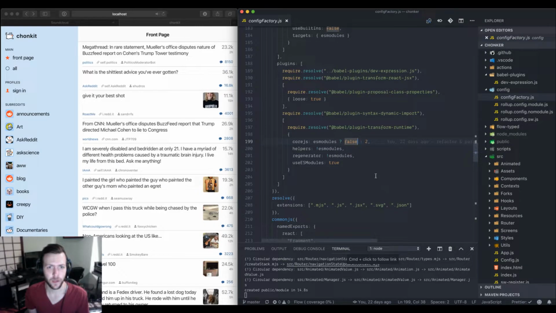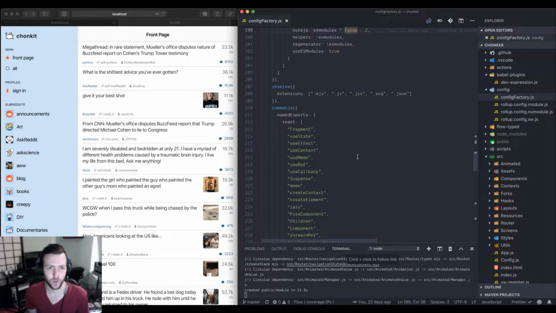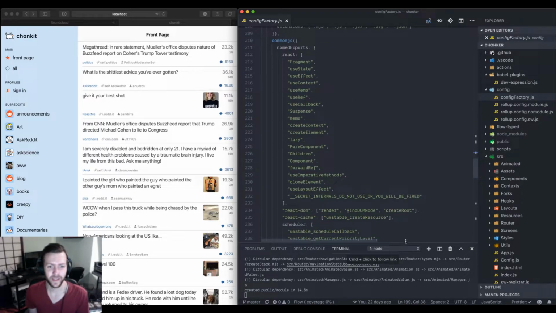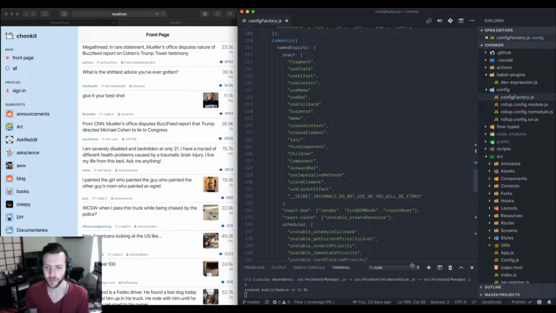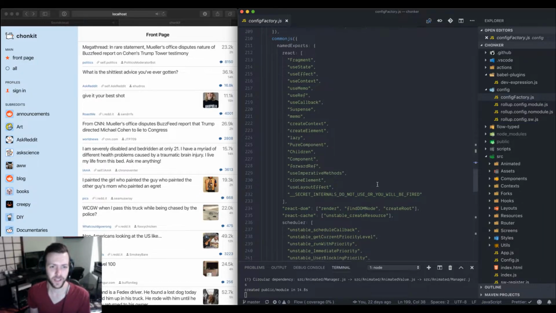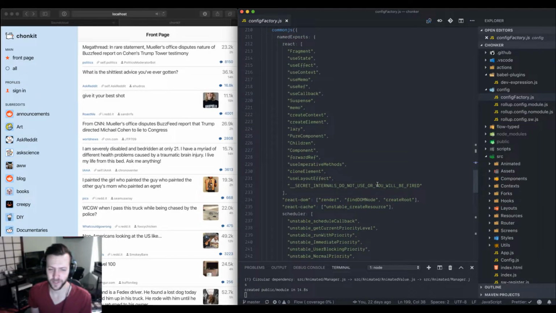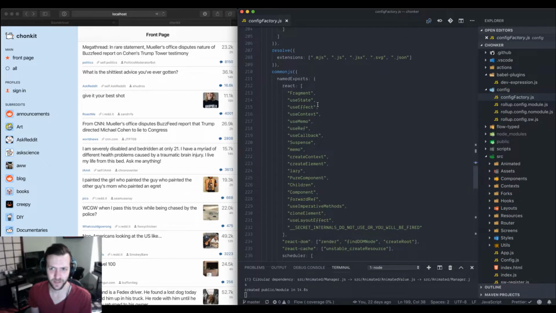But anyway, if you want to see how rollup is not great with traditional packages, it's kind of ridiculous to me that rollup doesn't work out of the box with React.